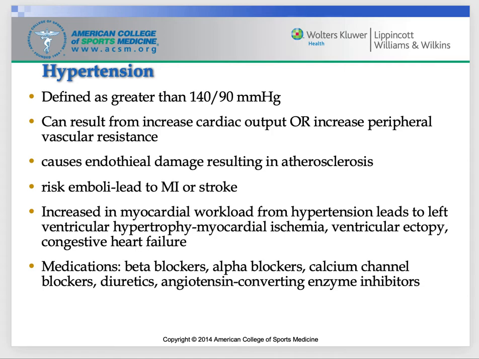Increased myocardial workload from hypertension leads to hypertrophy and enlarged ventricle. Enlarged ventricle is not good. We end up being much more ischemic. So when you think about ischemia, it's lack of blood flow. So we're not getting the blood we need to the heart. It's on overload. The heart is overworking. We see a lot of ectopy, which is irregular heartbeats, irregular EKGs. Over time, in many years, people end up with congestive heart failure.